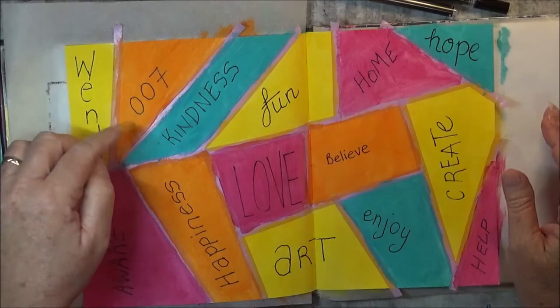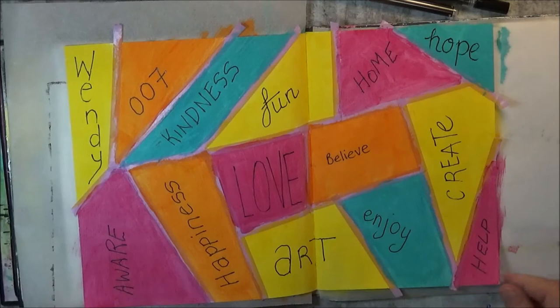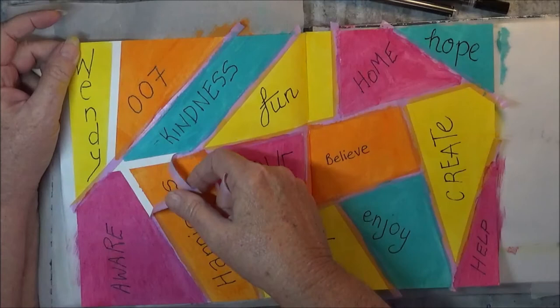That's the only reason it came to my head. Kindness, fun, home, hope, create, believe, love, happiness, aware, art, and help. Okay, so what we do then is now we can take off our strips of washi, and they should just come off so easy. Well, mine should anyway.